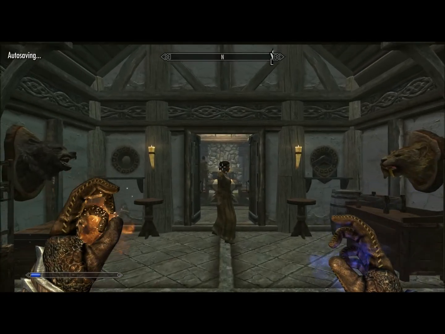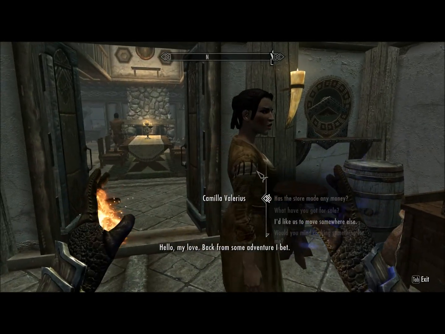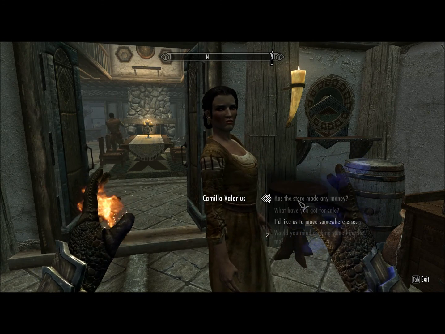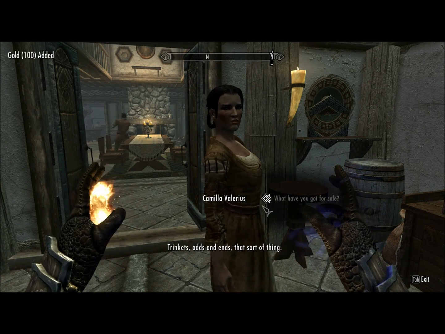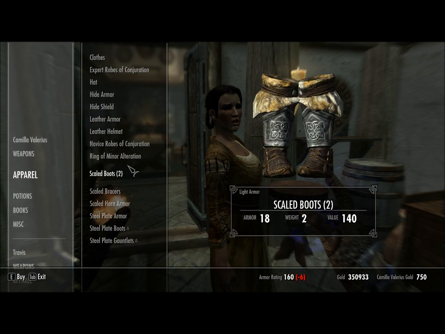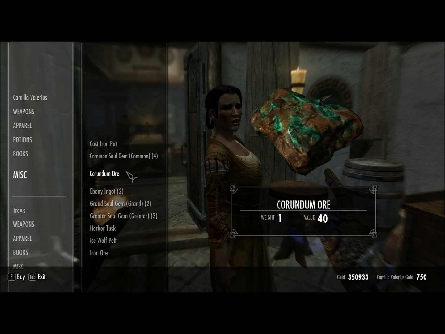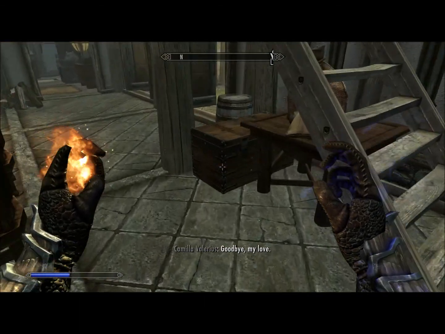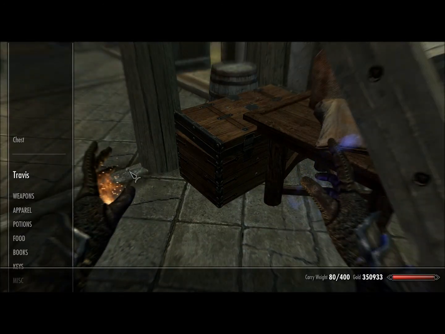Let's bring my boy Vilgus in here. Hope she's still awake, but I'll wait till morning if she's not. She is. Hello, my love. Back from some adventure, I bet. We have a cozy little prophet? Trinkets, odds and ends, that sort of thing? Poison resistance. No. Goat horns. No. Okay. Goodbye, my love. Let's drop off our goat horns.